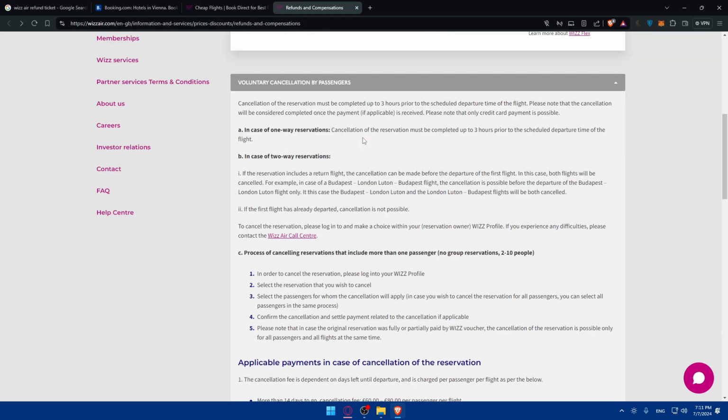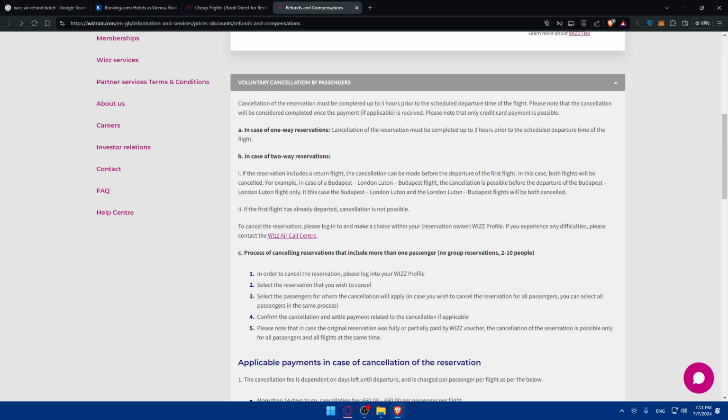So once you go to your profile, of course, select the reservation that you wish to cancel, and you will have a cancel option in there. Just go and click on it and you'll be able to refund your tickets without any problems. You'll be able to request a refund. Of course, if you're on your phone, you can simply click on manage booking or refund booking. You'll find it on your phone.